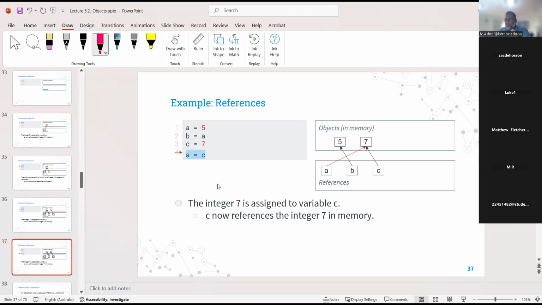It's a bit hard, I mean, if we draw the picture, then only it would be clear, right? Otherwise, sometimes it's hard to track. But once we do it, we can see that everything is fine. So A is now pointing to 7, C is now pointing to 7, B is now pointing to 5.